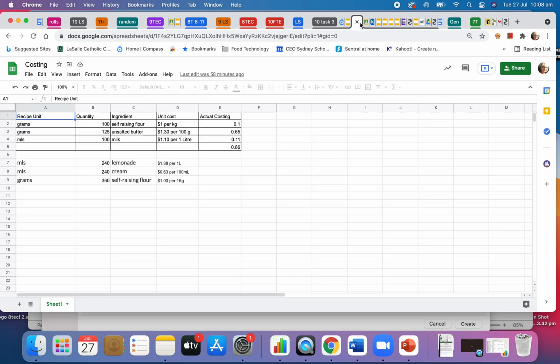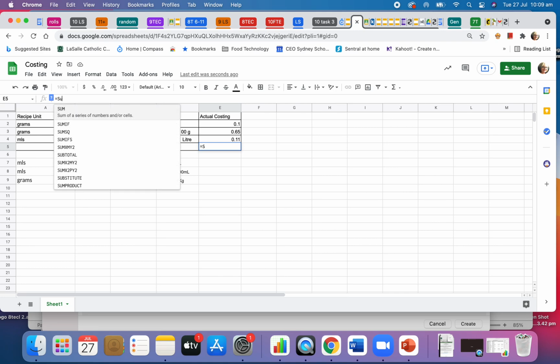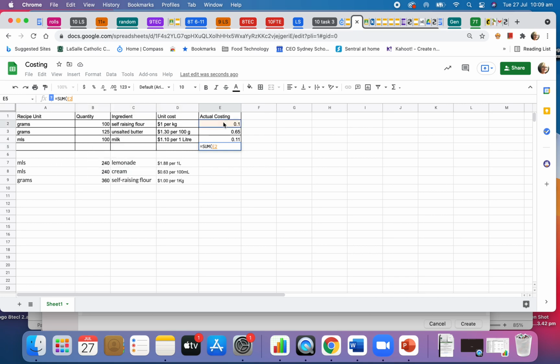If you don't want to do it that way, you can do it on a spreadsheet, and the only difference is after I've added everything up, I've put all my totals in, and I want to get to this last total. I hit up in here and hit equals, and sum, and it will ask me to hit which ones I want to add up, and then I go enter.